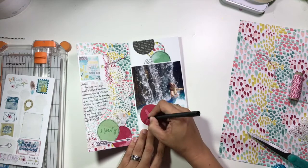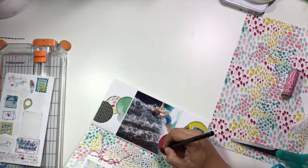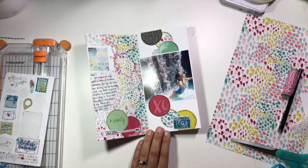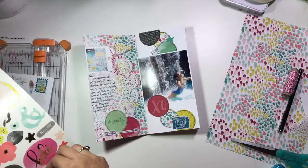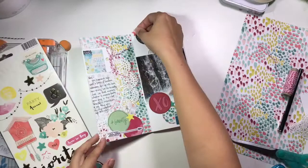I'm including just a letter to my daughter, talking about her developing personality. She has this reckless abandonment about her — she goes into every experience with complete joy and is totally into it. This picture of her jumping through a waterfall is a perfect example of that. So then I'm going to go ahead and take a bunch of stickers from the Dear Lizzie documentary sticker sheet and add those throughout my circle clusters as well as over on the left hand side.